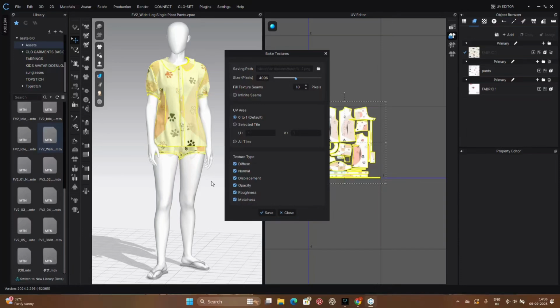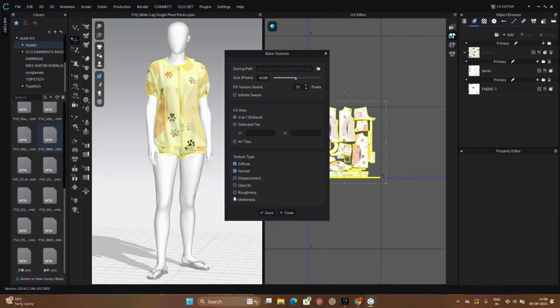Okay, you will be needing only diffuse and normal map in my method. But if you want to use all of those, it's up to you. I am going to uncheck them. Only those two I need.